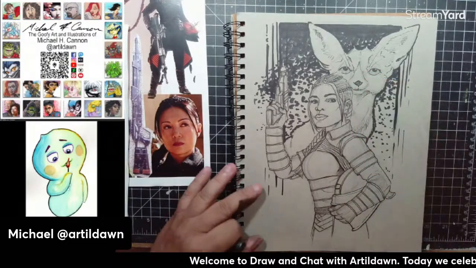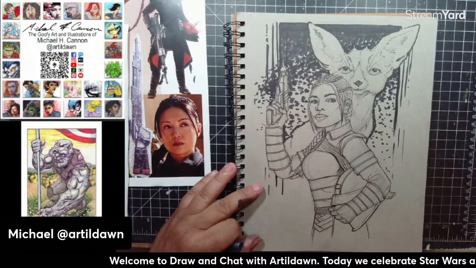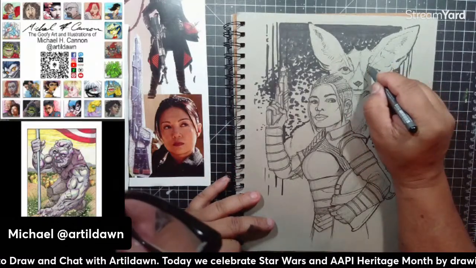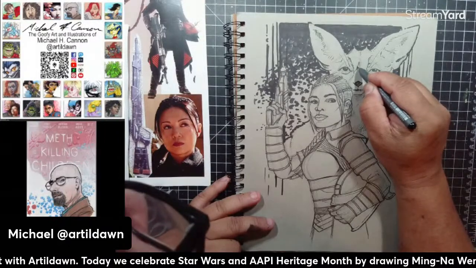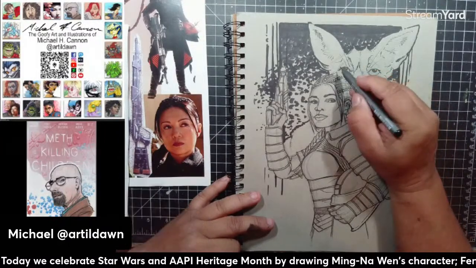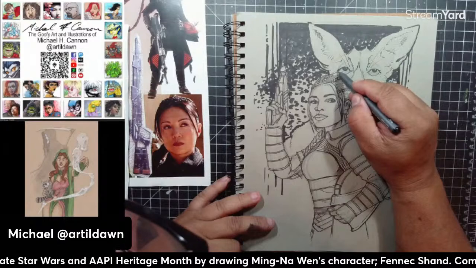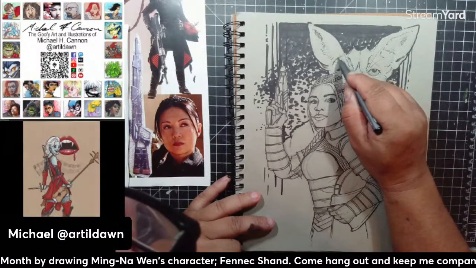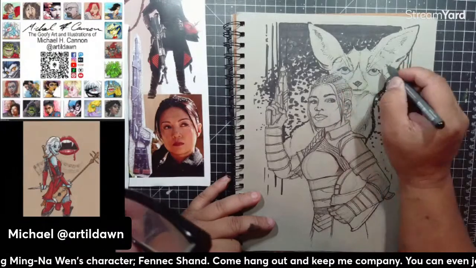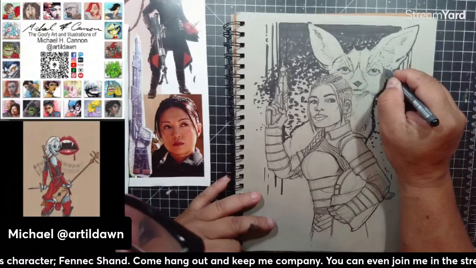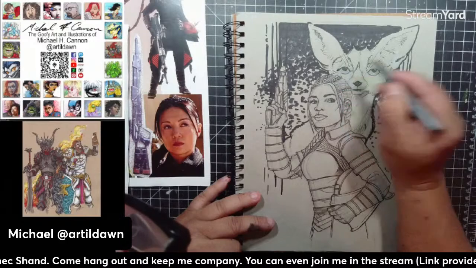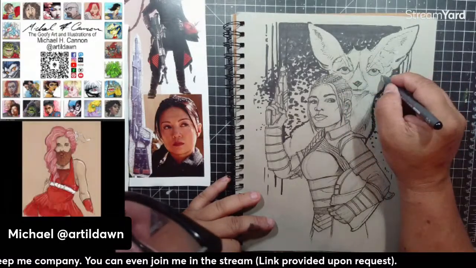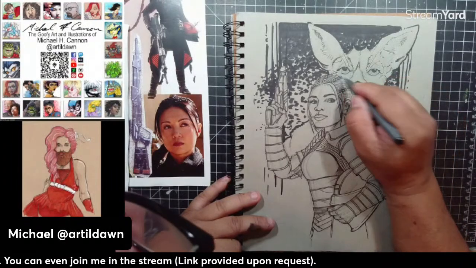Switch to the Fennec again real quick. We want to accentuate these. I think we need to trying to get the eyes in there.